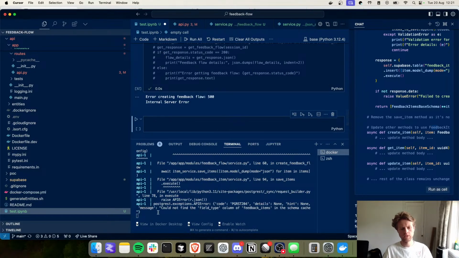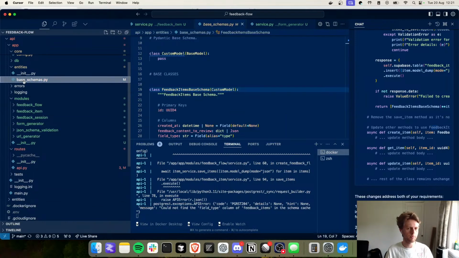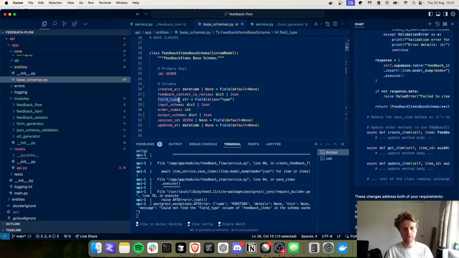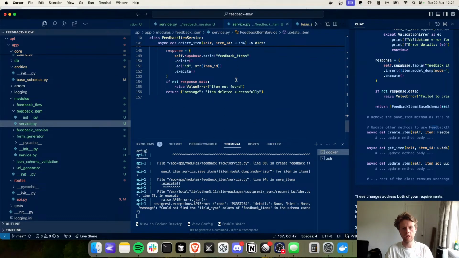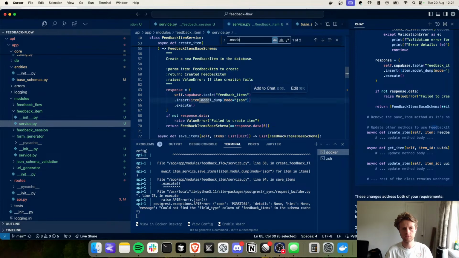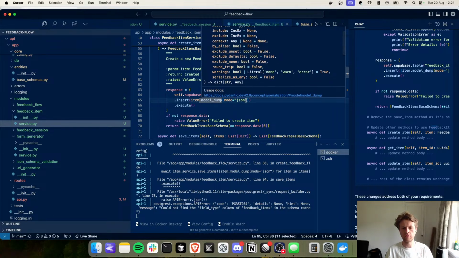Field type, again, this is also a problem because if you look in the base model, because we're using an enum type, this package is renaming this thing to have an alias of type. So when we need to save these, we need to update these to have the field type, because it's aliasing it to type instead of field type, which is what we don't want. So for now, I'm just going to do that when we do the model.dumps, by alias is equal to false.